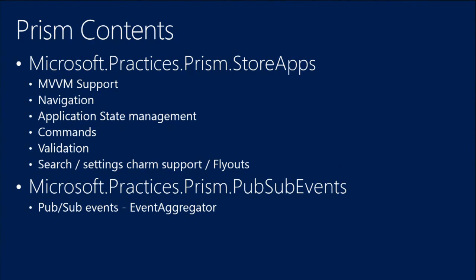The key features we have implemented in the box there are structuring for MVVM. We have base classes for views, view models, and your application. There's navigation support and state management, which I'll get into, where we have basically some wrappers around the way navigation happens in the WinRT platform so that you can manage that from inside your view models. Likewise with state management, your state is generally going to be in your view models, so we have wrappers so that you can manage that from your view models, and you'll see that in the demos.